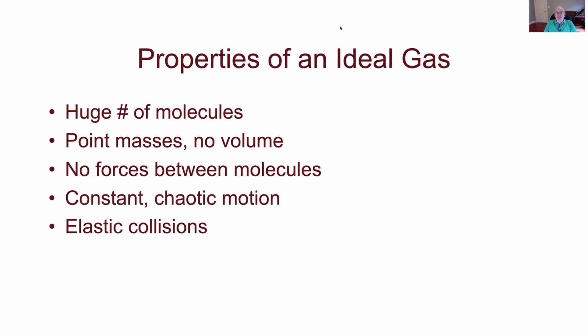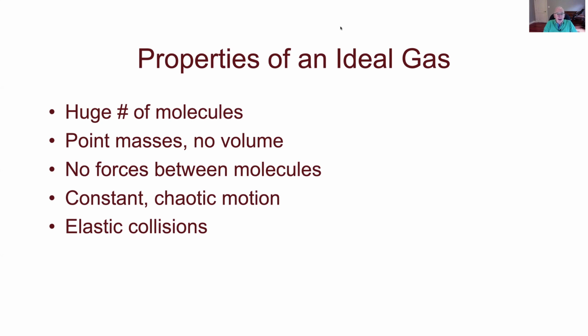The molecules in an ideal gas, strictly speaking, are thought of as point masses, meaning the molecules themselves have no volume, all right? They're points in the mathematical sense, meaning they just don't occupy any space whatsoever. The molecules in an ideal gas exert no forces on one another. They neither attract nor repel one another, okay? So if two molecules are cruising by, they don't push each other further apart, they don't pull each other together. If their trajectories aren't going to have them meet, they don't meet.